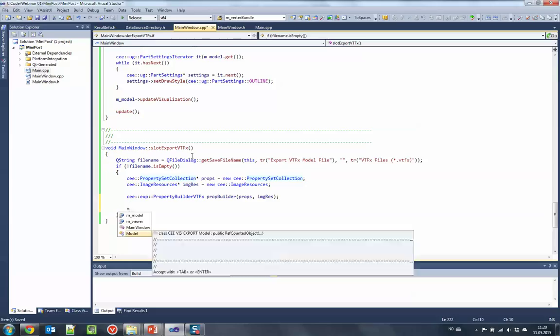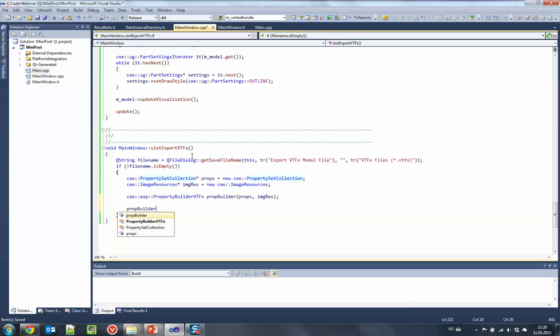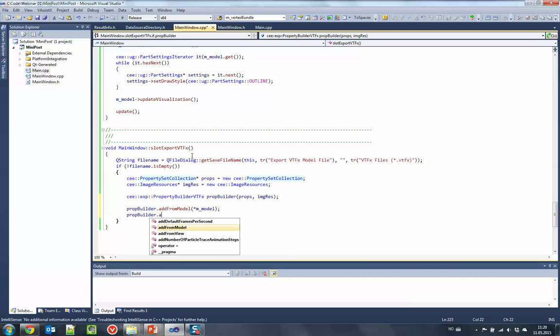So I go here and use the prop builder, add from model, and put in my model. I'm going to use the prop builder, add from view, and put in my view, like that. And now I've populated my properties and my resources with everything that was in my model and my view. And then we're ready to export.